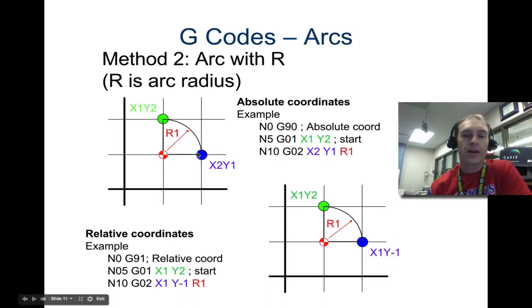We're doing it with a radius of 1. You have to be really careful with this, because if you want to make an arc that goes from here down to here, you need to know the actual radius of that arc, because that's a funky looking arc, and the center is going to be at a non-whole-number coordinate. Those are much more complicated to do, arcs that don't have whole number coordinates or whole number radiuses, in this case a radius of 1. If you did a radius of 2, then this point would have to be way over here at X3, Y0, and that would make a much bigger radius of 2.